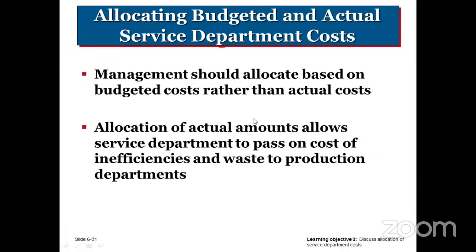It means that if you don't have the budget amount, every month you just allocate based on the actual cost, and you don't have the comparison. So even if HR keeps increasing employees to support the department, but the business does not grow, they will allocate more and more cost to you. There's no measurement of performance. This is trying to tell you that you need to monitor the cost. You cannot simply pass the cost to other departments.